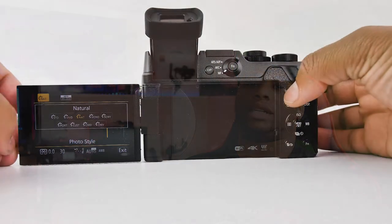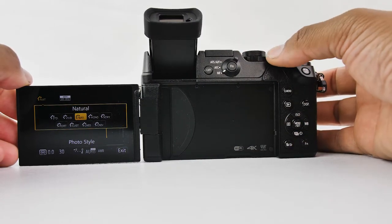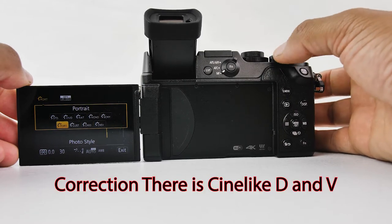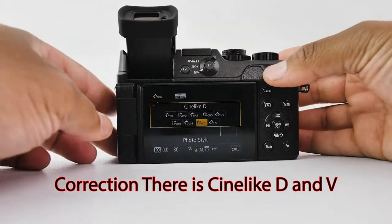Now, there are limitations on the video. You can't shoot V-Log. There's no flat picture profiles, no CineD, CineV, and stuff like that. There is the Natural, the Vivid profile, all the other profiles, monochrome that they got on the GH5, GH5S. However, there's no V-Log, so I wouldn't use this for important, high-paying corporate stuff. I mean, you can still shoot commercials with it. I like to use V-Log or CineV when I'm shooting music videos, so I have a little bit more flexibility in post when it comes to color grading and stuff like that.